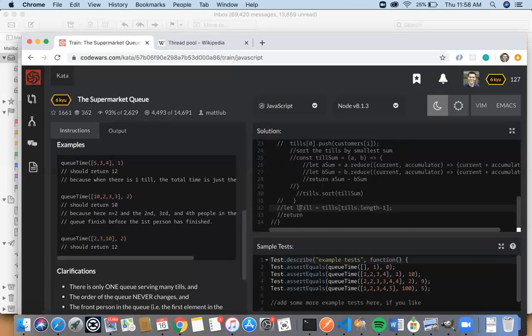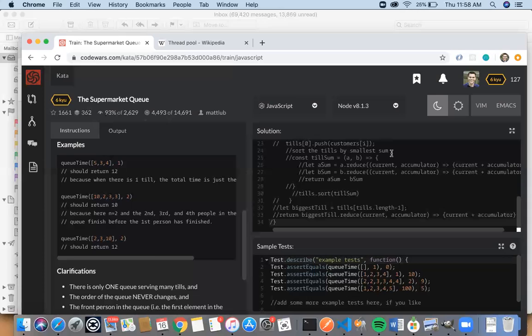Let's say biggest till. Return biggest till dot reduce current accumulator, current plus accumulator, and I think that should do it.